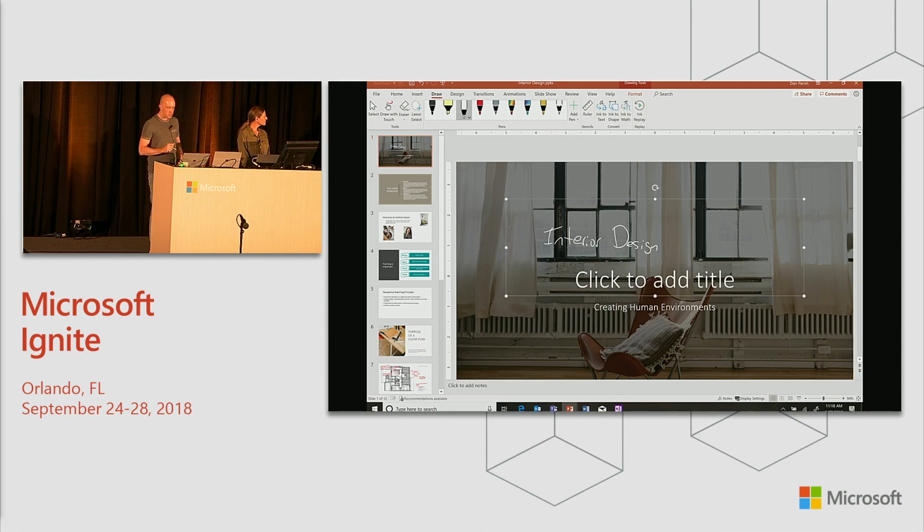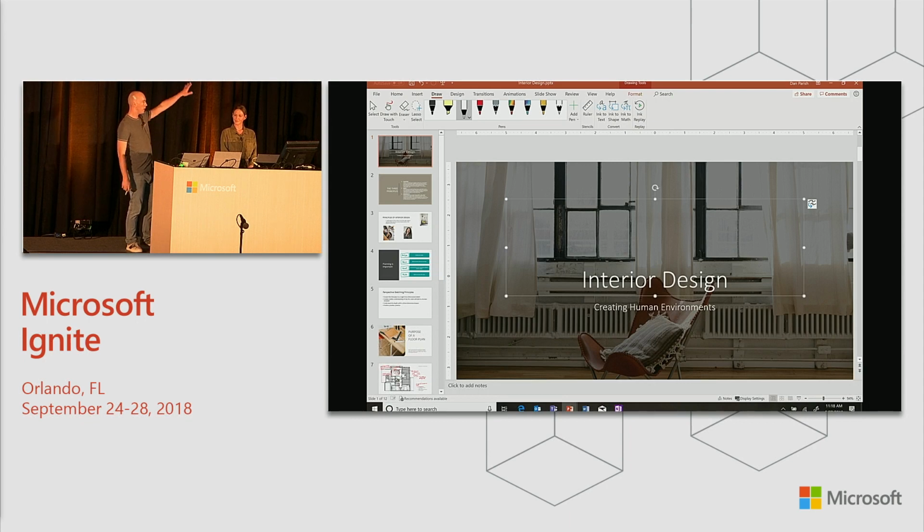One thing you'll notice is on the top right-hand side of that little box, a little widget appears because it's smart and understands, hey, I just wrote some ink on this. Maybe I want to convert that. So if I convert it into text, it will convert that ink into text and put it right in the title placeholder. Now as I change the slide using PowerPoint Designer or whatever else, that will stay in the right spot because that is now the title of the document.